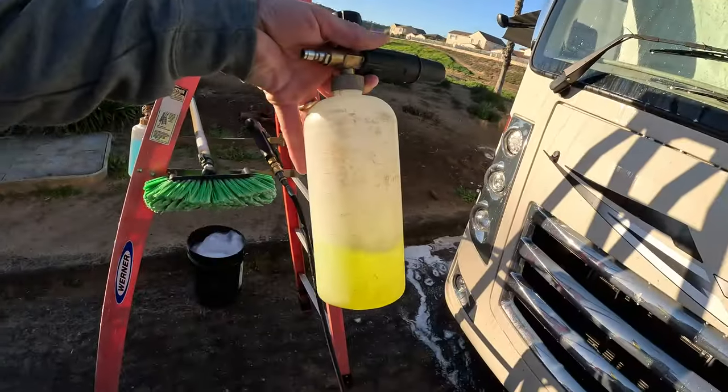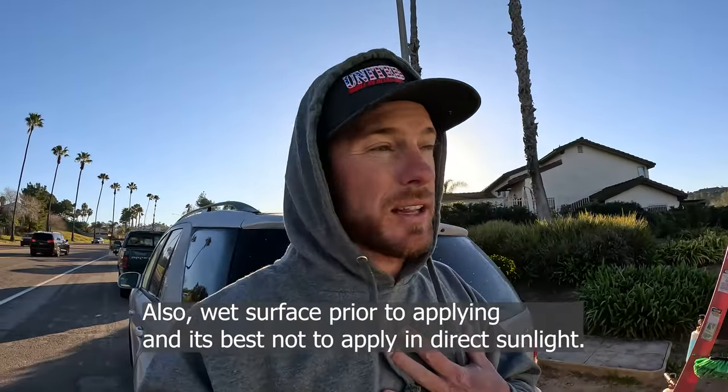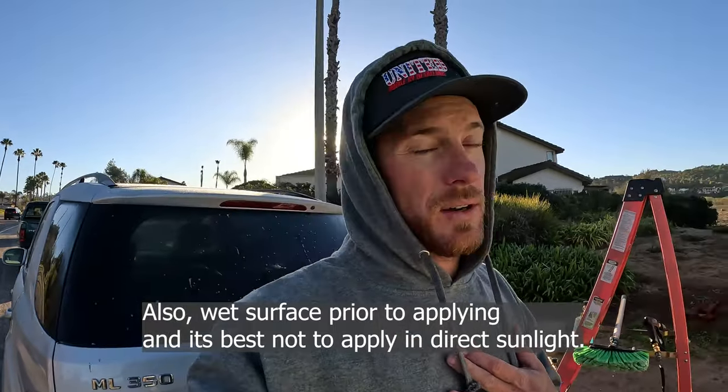So this is what I do. I take a foam cannon with bug remover in it. I'm gonna spray it all over the whole front of this thing. Let it sit for a second, then foam cannon Dawn on top of it and then get to scrubbing. But bug remover can be a really powerful soap and it can be kind of dangerous on some finishes. So use your discretion. Do a test spot before you try this. This is the method I use and I haven't had any problems with it, so let's do it.